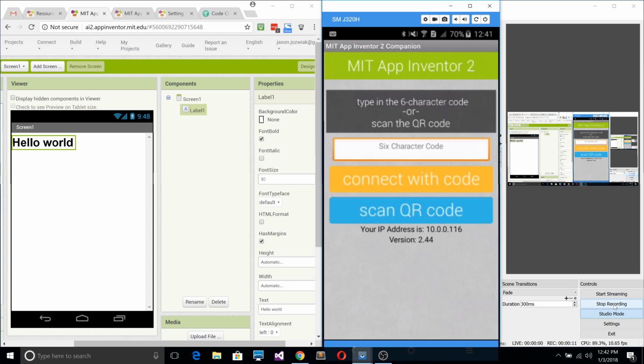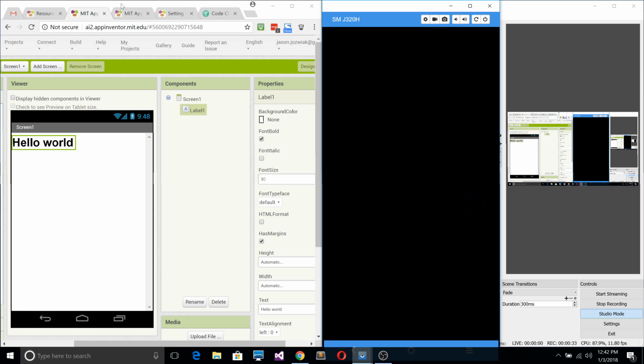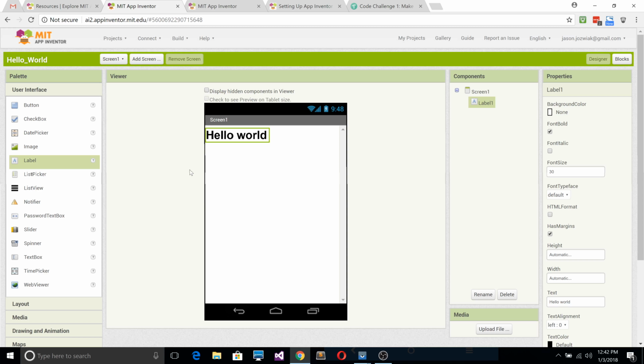Okay, so if you were able to get the Hello World running on your device, then congratulations, that's your first Android application. Now, of course, that is not very exciting by any means, so let's see what other things we could do with this. Let's try maybe taking this Hello World and allowing the user to type in some text and say hello and perhaps a name, right?